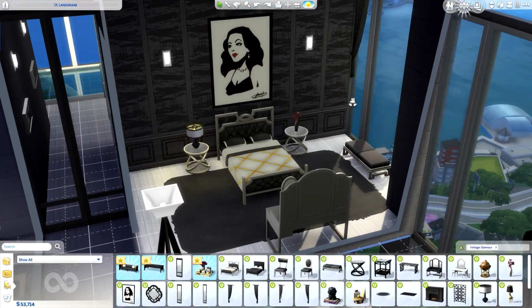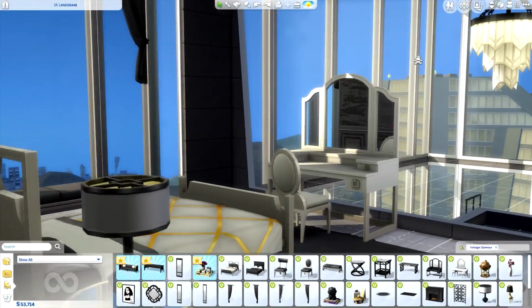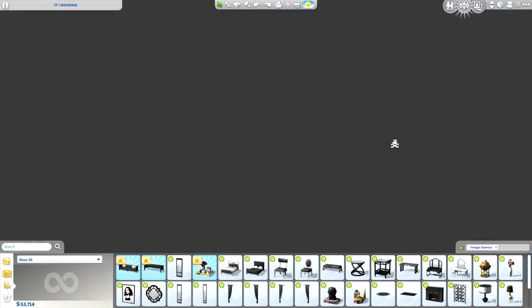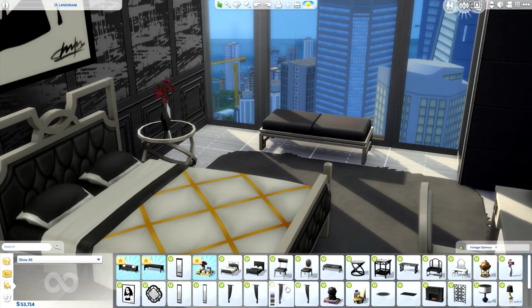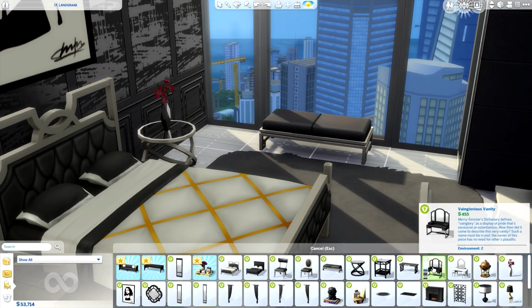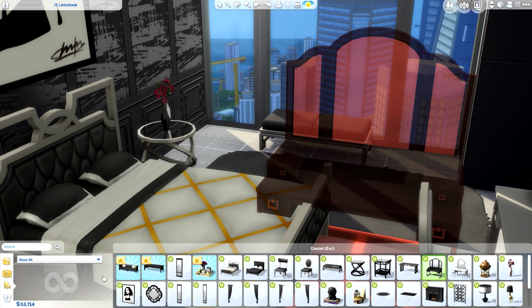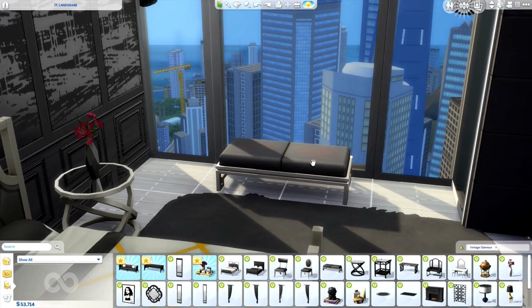So here is the Fangs residence, and we have the brand new vanity, which honestly is something out of a Pinterest pin. It is seriously so beautiful. I love it to death. Then we have a couple options too. We have that one and this one. See? This one's also really cool too. I like that. And then a ton of ottomans, which I feel like I needed but never knew that I truly did. Here is the ottoman.